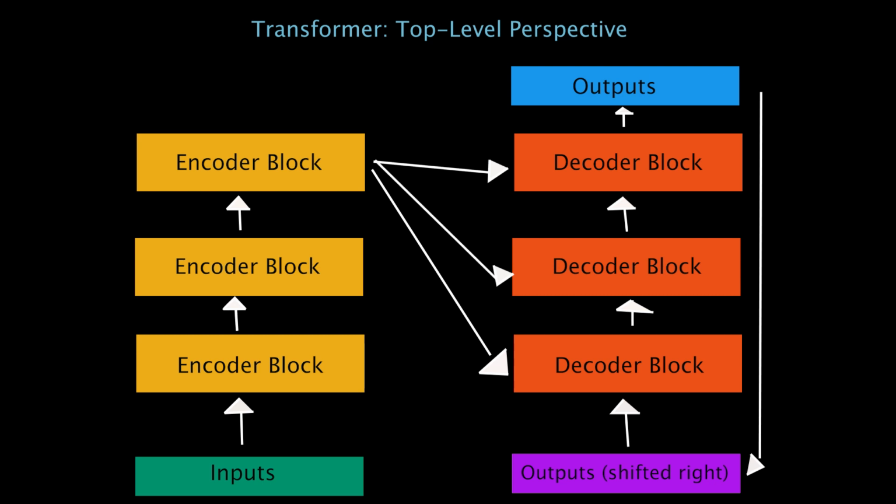All following encoder blocks receive the previous encoder block's output. The first decoder block receives the input tokens and any previously output tokens, both with positional information encoded, as well as the output from the final encoder block. All following decoder blocks receive the output from the previous decoder block, as well as the input from the final encoder block. Importantly, during training, tokens which the decoder has not yet predicted are masked.